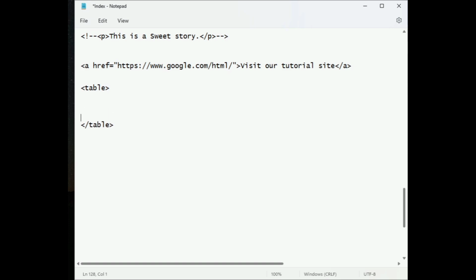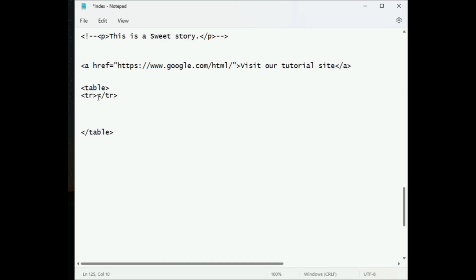Then everything you're going to write will be inside this table element. So everything we write will be inside here, because the browser will now recognize it as a table. But if you write it outside of it, it will just be there. It will not make any sense. Now you start with your table row.